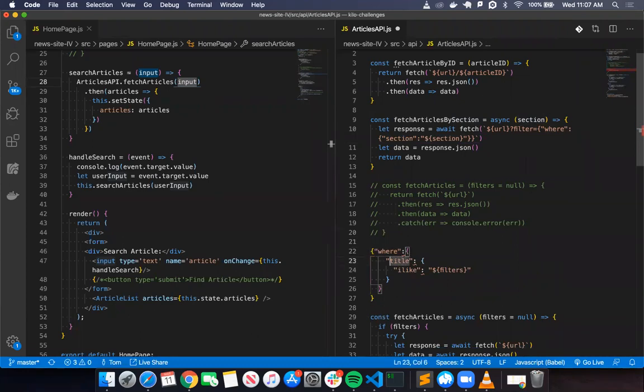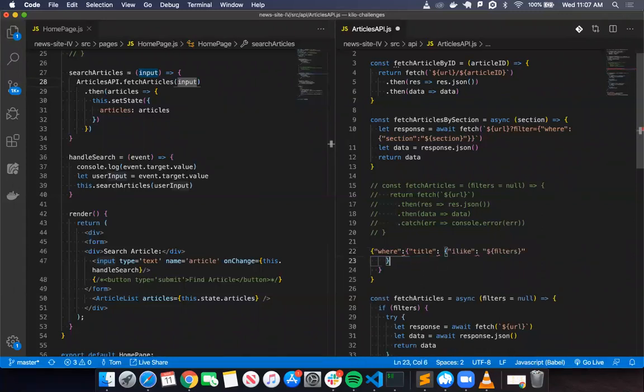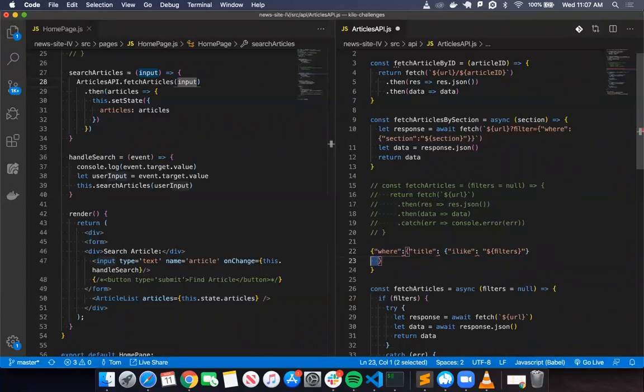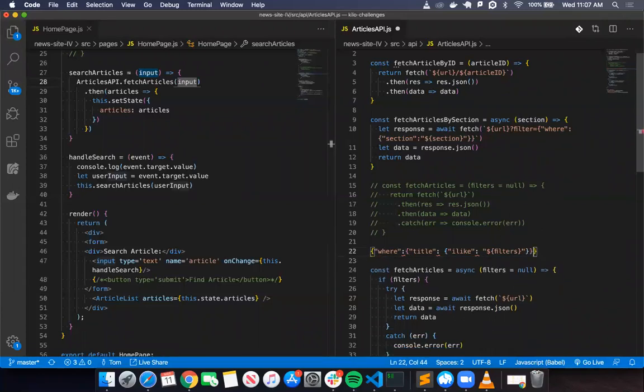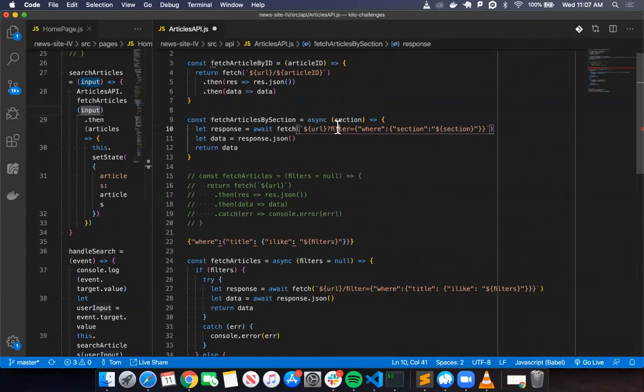Just putting this all on one line. Filter equals where, so where filter equals title I like filters. Then it just runs that same thing.